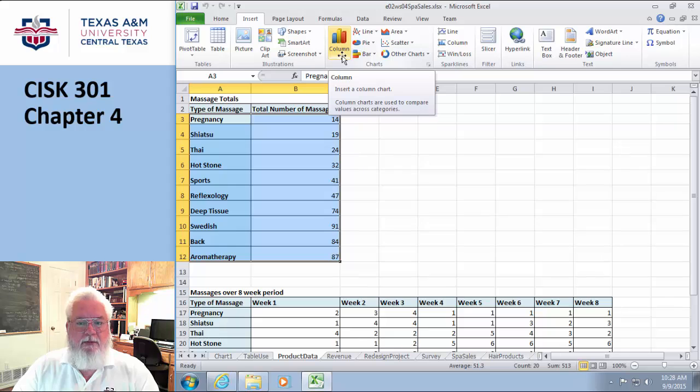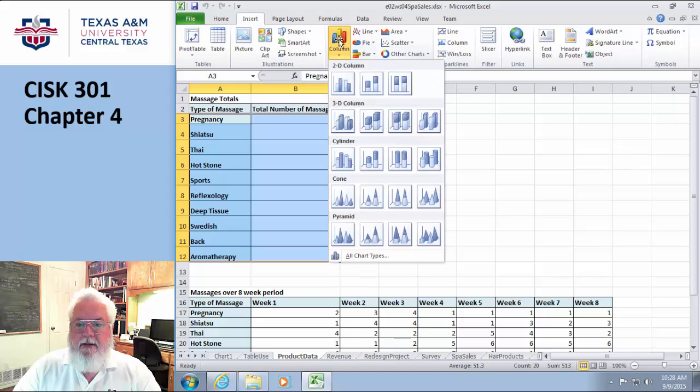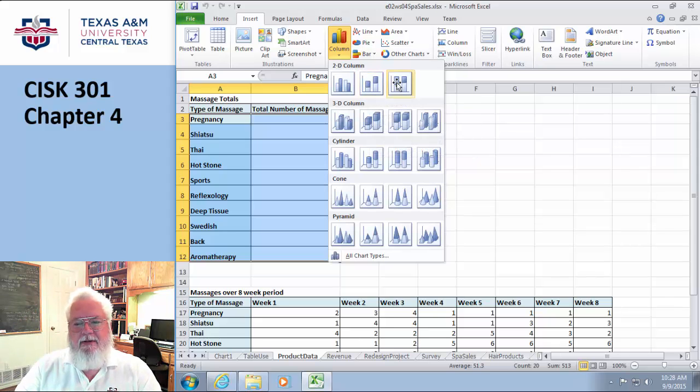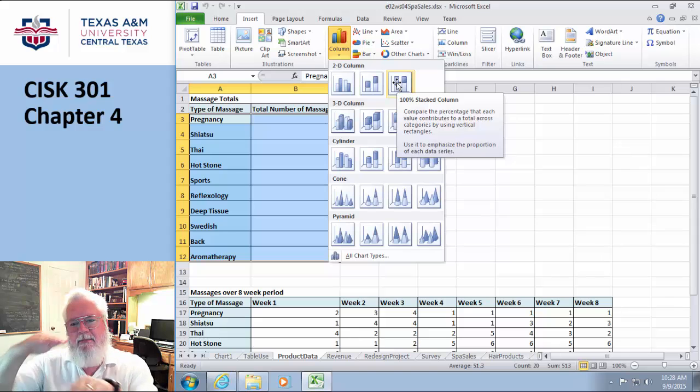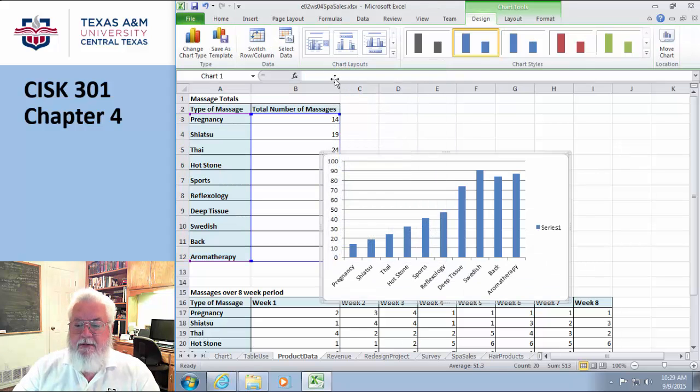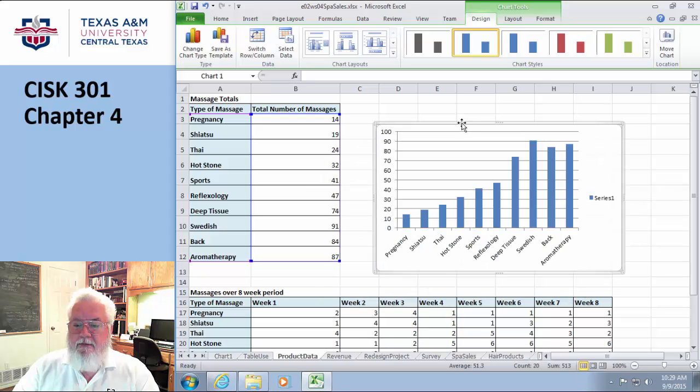So for example, let's do a column chart, since that seems appropriate. I'm going to hit the column chart, and then it's going to ask me what kind. This is what's called a normal column chart. This one's called stacked, meaning that it's on top of each other. And this one's kind of like a pie chart where everything is at the top and just shows you the ratio of the two. I'm going to grab this original one, which is a clustered column. Okay, so there is my data shown as a chart. Kind of cool. Not much to this.